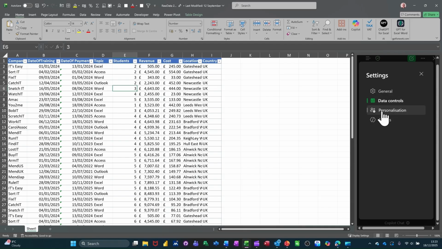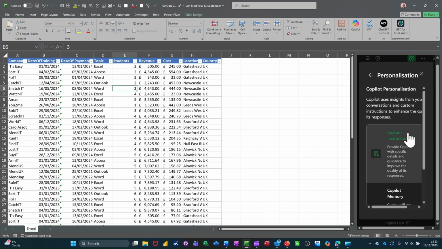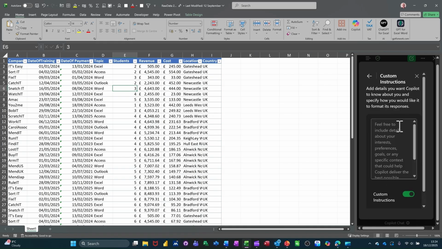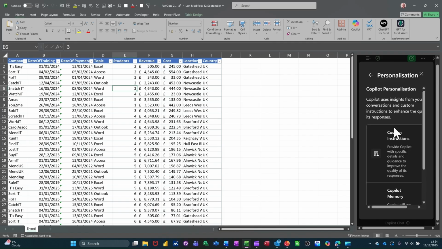And then you've got personalization, which is worth filling in. So you've got custom information or instructions, and then you've got Copilot memory. You can basically click into these, and then it will let you type some information, and then you can save that, and then Copilot will use that information when it answers your questions.